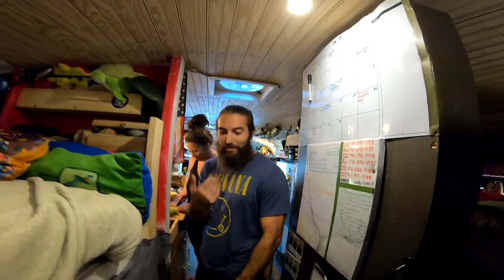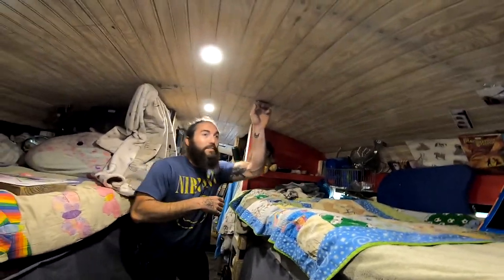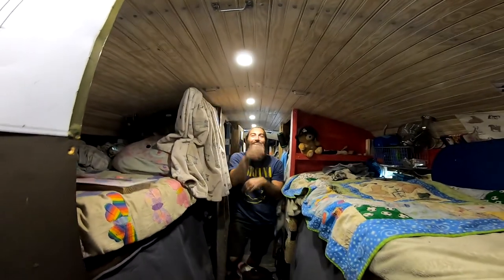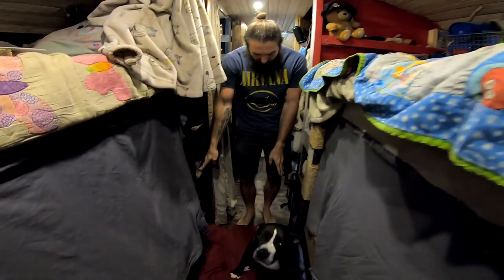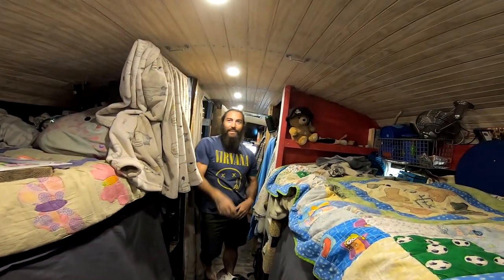And then Matthew just beams. This is a cool one here. Let's switch positions here. I put these in for the kids so that they could get into bed. But these handles, oh man, strong enough to get me in. So I put them in for the kids to do that. That's interesting. They come up and they'll swing across these things. That's put into the rib of the bus, so that'll hold. But yeah, that's how they get up. They just fork like this with their feet, and then they swing in.